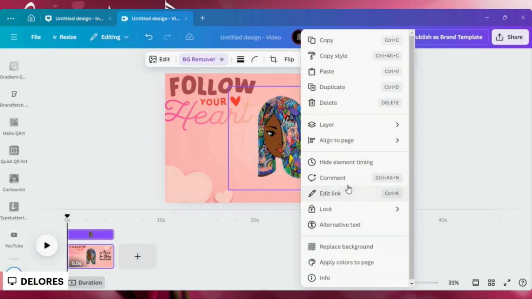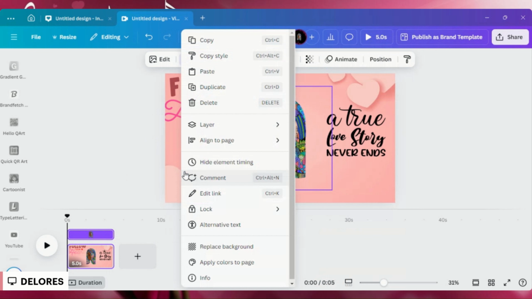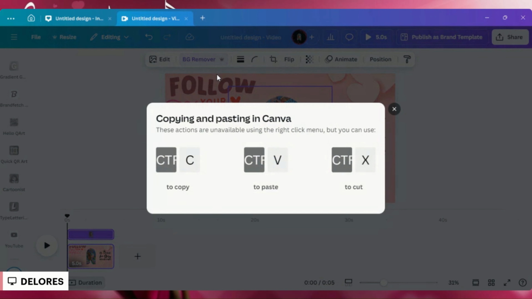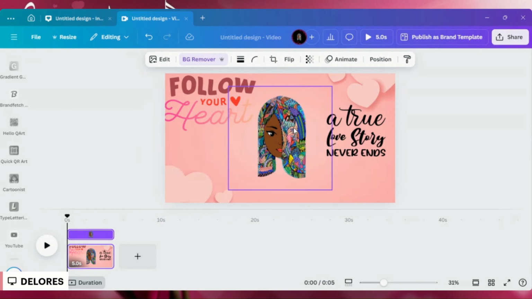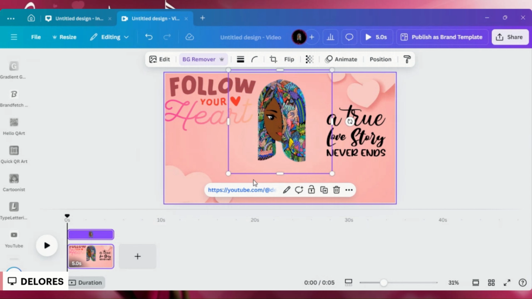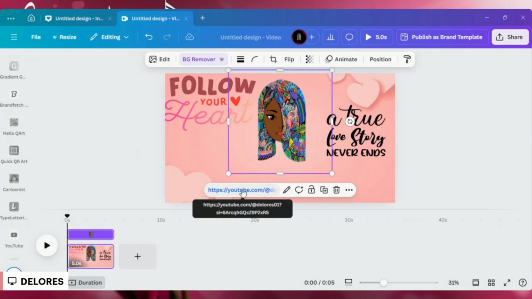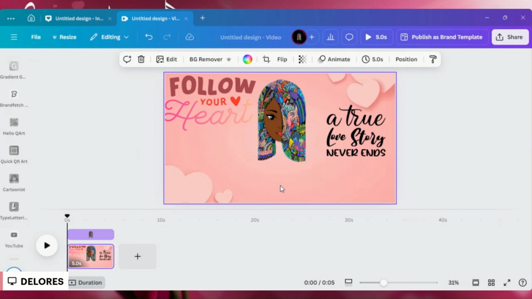Go back. I can click edit a link or put the link like I told you before, paste. So as you see, Canva wants you to do the keyboards. So wait as that comes up. See how it comes up down at the bottom? A clickable link for me.